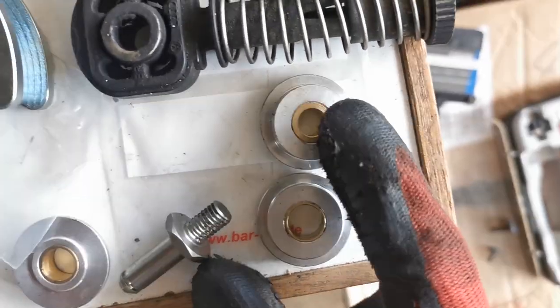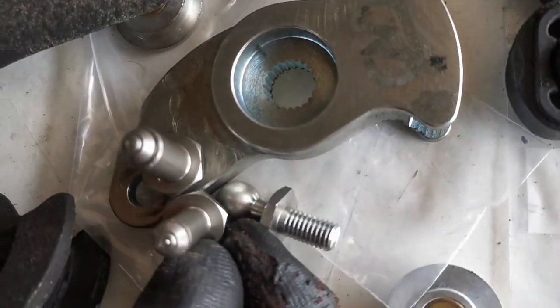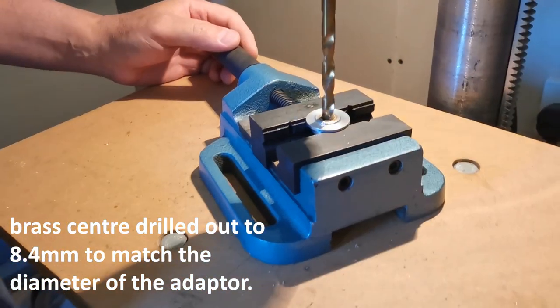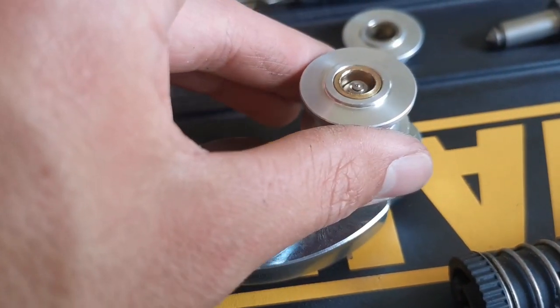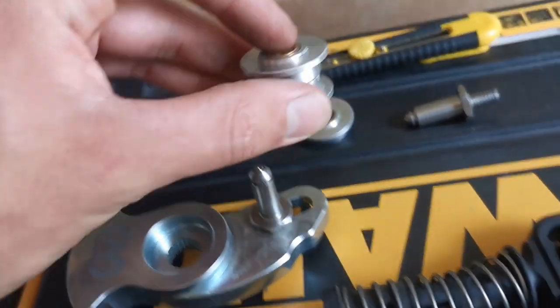So I'm going to modify these ones to then fit the slightly shorter adapter, which I will then put onto there instead of the thicker one. So that's the plan for that. Right, so they've both been drilled out now and they fit perfectly, which is fantastic. So they'll go on like that.